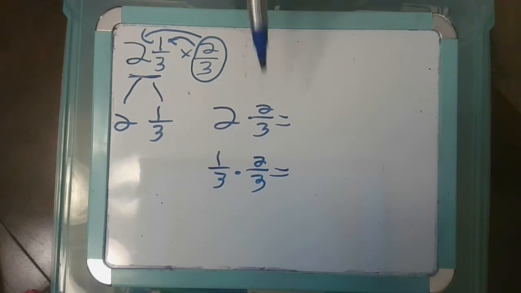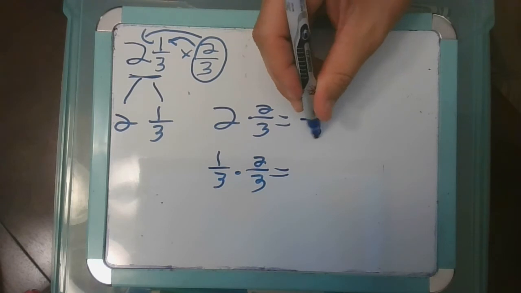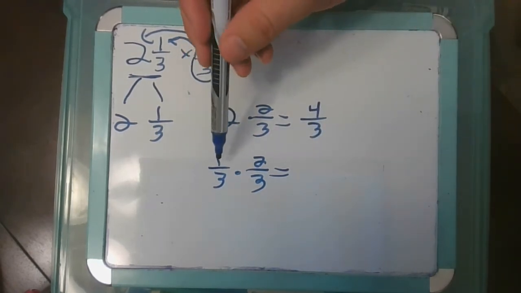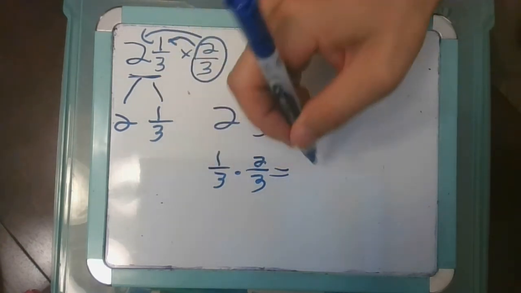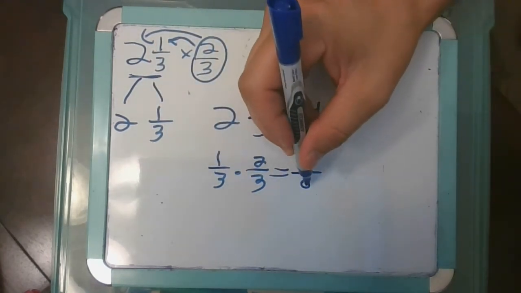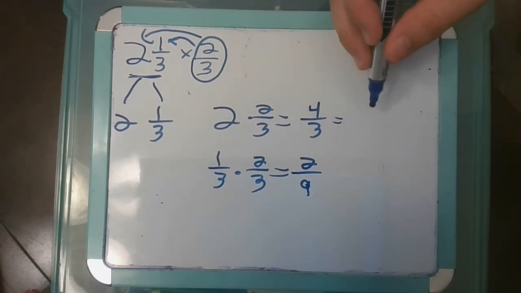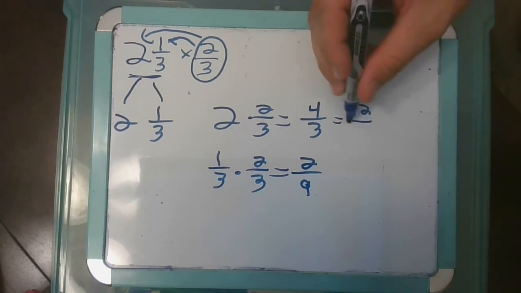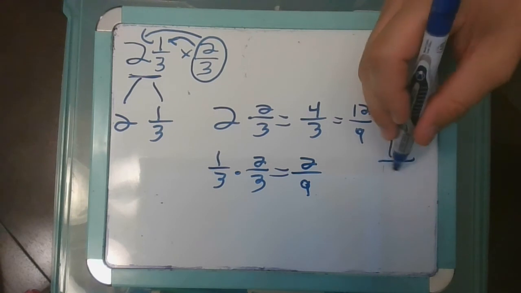So we've already worked on this before. We know when you do a whole number times a fraction, you're only doing the numerator because that's what's getting doubled there. So I've got 4/3. There you go, very familiar. Now over here, I'm doing 1/3 times 2/3. 1 times 2, we're just going straight across, is 2. 3 times 3 is 9. So what a surprise, we end up with 4/3 and 2/9, which, like we've seen multiple times, this is the same thing as 12/9, and this is 2/9, which altogether makes 14/9.